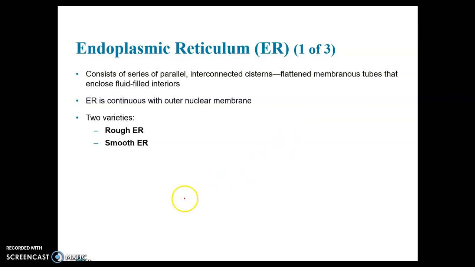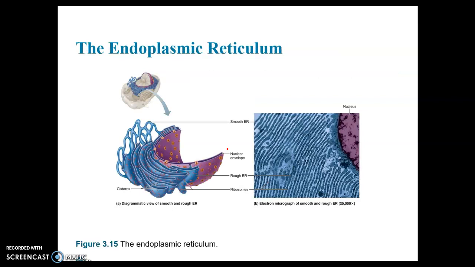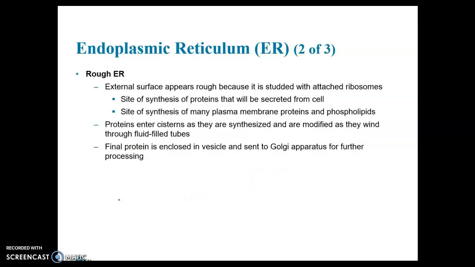The endoplasmic reticulum can be rough ER or smooth ER. The rough ER is attached to the nuclear envelope or nuclear membrane. So you can see here this purple structure is the nuclear membrane or nuclear envelope, and it is attached to the rough ER, which is a system of channels. The rough ER has ribosomes attached to it, so its main function is synthesizing proteins and modifying proteins. Then you have the smooth ER attached to that, and it does not have ribosomes, so it mainly is going to synthesize carbohydrates and lipids.